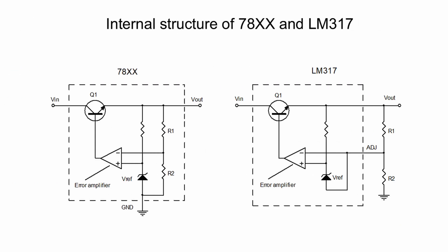When we compare the internal structure from a circuit analysis point of view, the 78 series and LM317 DC regulators are identical except for the placement of resistors R1 and R2. When R1 and R2 are taken out from the integrated circuit, it allows us to place a capacitor at the adjust pin to suppress the noise from the reference center. This is the reason why LM317 produces lower noise than the 78 series regulators.